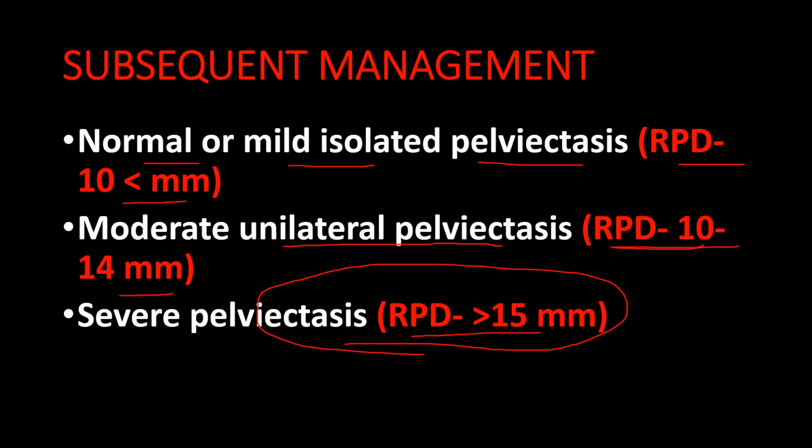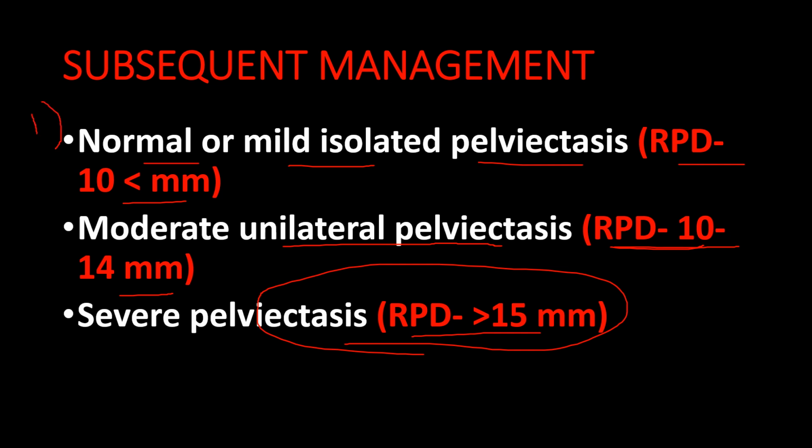things which you should know about the diameter of the RPD, and according to this diameter you have to tell the management, because the examiner wants to know whether you know about the RPD or not. You know the diameter size. If this diameter is 10 mm, if it is more than 15 mm, then how to manage. If it is less than 10 mm, then how to manage. So the role player might ask these questions, so you should be aware of the management of these things.